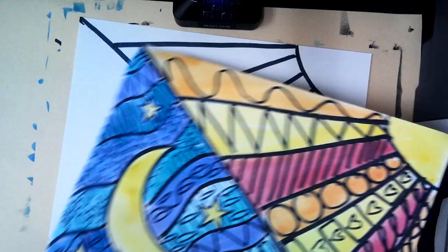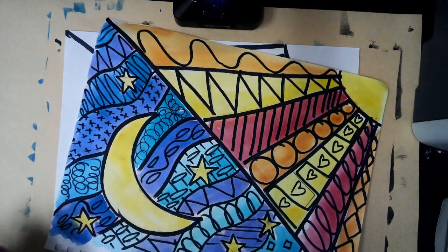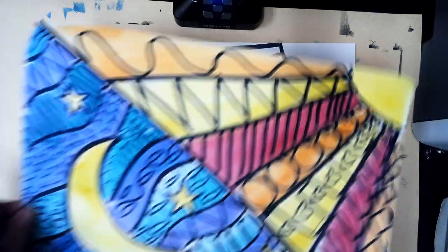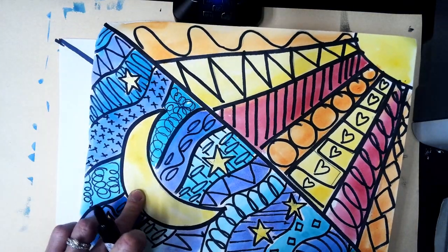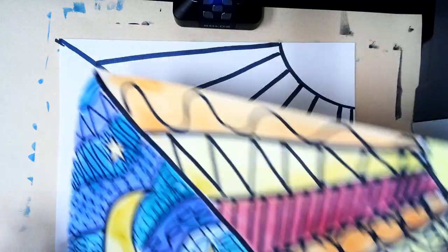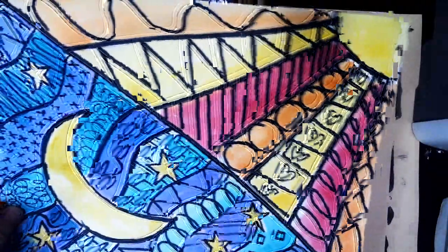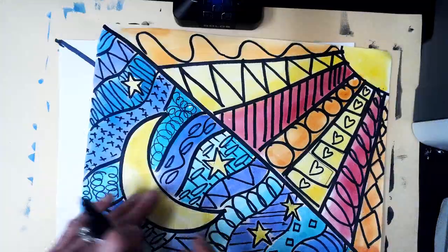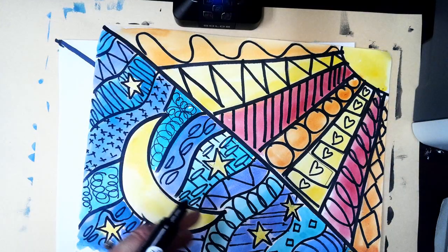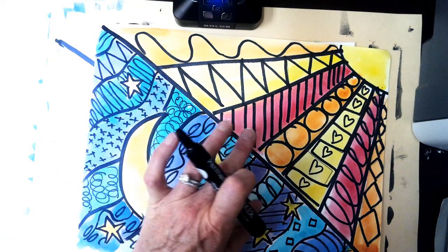Now, for the moon, I'm going to draw a crescent moon. So it's kind of a moon that is waning rather than waxing, if you know the difference between the two. Or it could be waning or waxing, actually. When the moon gets smaller, it's said to wane. And then when it gets larger, it's a waxing moon.